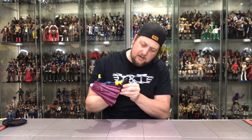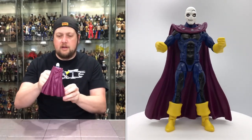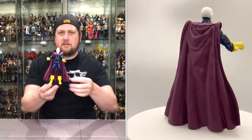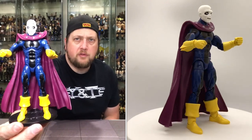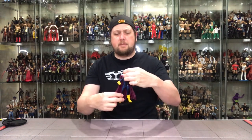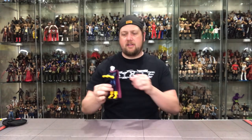He fits on a Ringside collectible stand — like a glove. I try to use Ringside collectible stands for my Marvel Legends, Star Wars, and WWE figures. Yellow and blue are two colors that pop together really well, with some black accents on the costume. Not a bad figure — not my favorite in the line, but I'm happy to have him. With build-a-figures, you've got to get them all; you can't just skip one, or you're incomplete. That's Morph — let's move on.